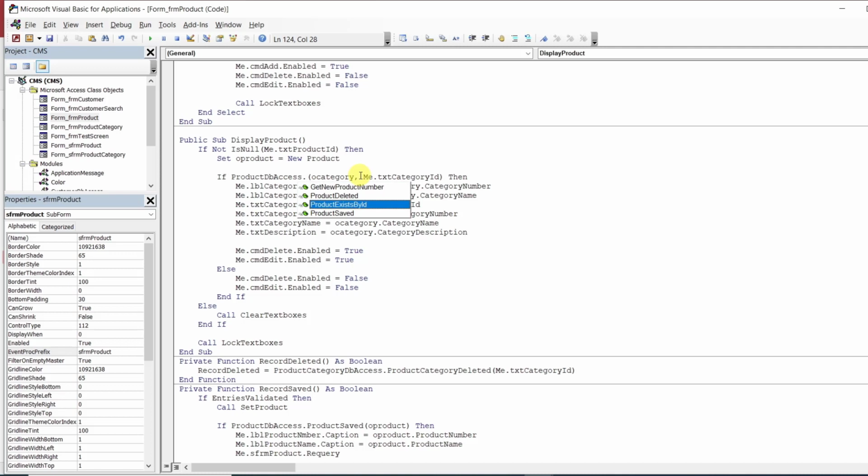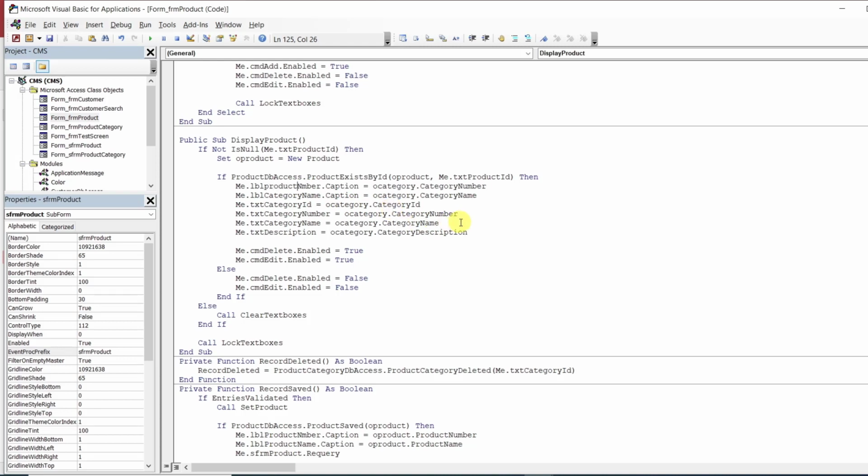There's something about it. Oh, display is not safe. Display means get ID. Object. Product ID. Yeah.